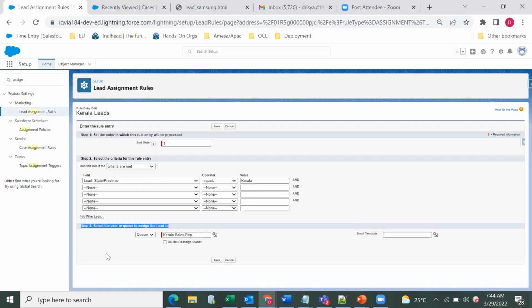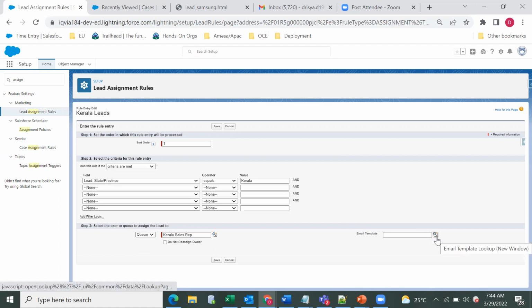The third step is to whom you want to assign this lead if the condition is met. Either we can assign it to a single user or to a queue. In this case, I am assigning it to the Kerala sales rep queue, so whenever state equals Kerala, it is assigned to that queue.